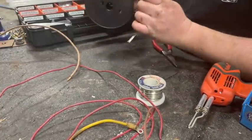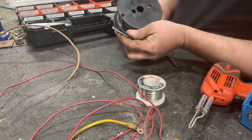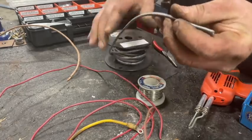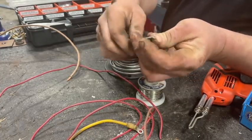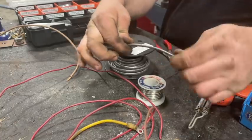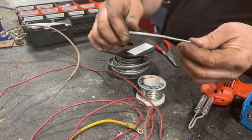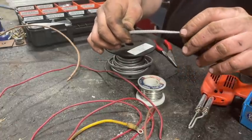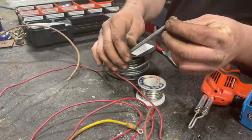I lied. I found some armored cable. So this is armored cable. If you've never seen it before, you've got the cloth wire inside and there is a wrap of tin around the outside to armor and protect the wire from being abraded. This is what they used on a lot of early cars and trucks, even into the 1940s. It works really well.